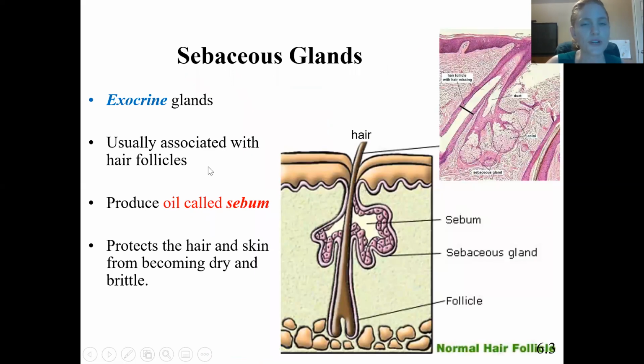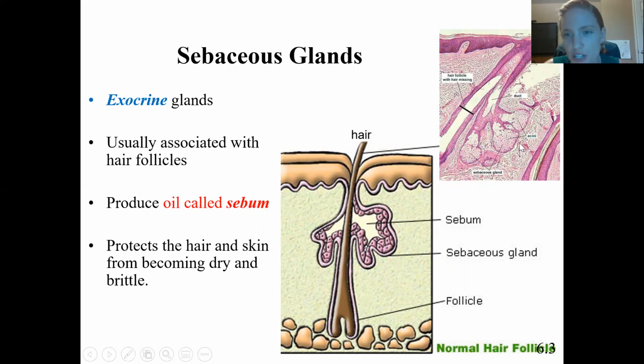On to some glands. We're going to talk about 3 different kinds of glands. And the first is a sebaceous gland. A sebaceous gland, and sebaceous glands secrete a product that's called sebum. So these are endocrine glands. Remember that endocrine glands are derived from epithelial tissues, and so when you look at them, they kind of look a little bit like epithelial tissues. And this one, they have ducts, and this duct is going to lead into a hair follicle. So the best way to identify a sebaceous gland is that they are always connected to a hair follicle.